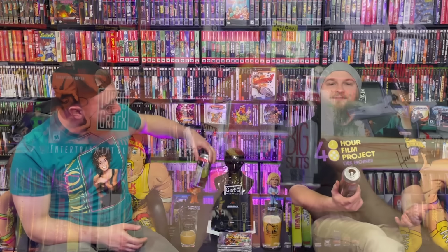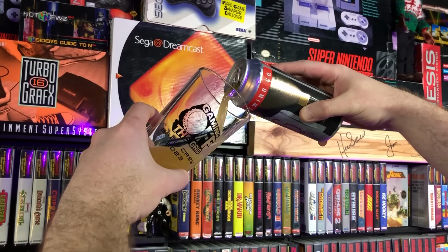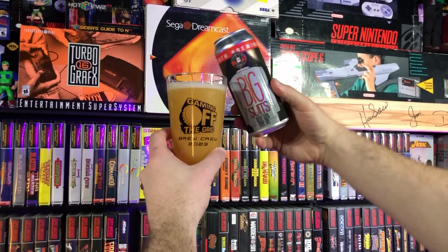Yeah. This is Toppling Goliath. Yes. Big Suits is the name of the beer, and this is a triple IPA. Okay. Oh, man. Toppling Goliath is one of my favorite breweries. They're from Iowa, which is fantastic. Decorah, beautiful Decorah, Iowa. What do you think of this triple?